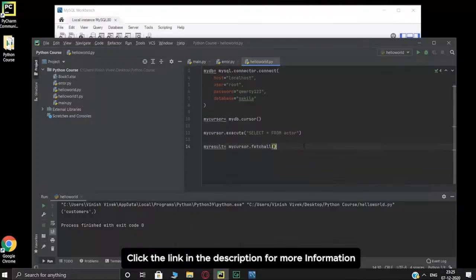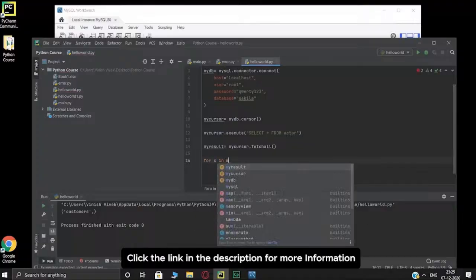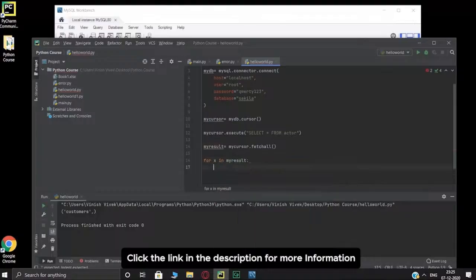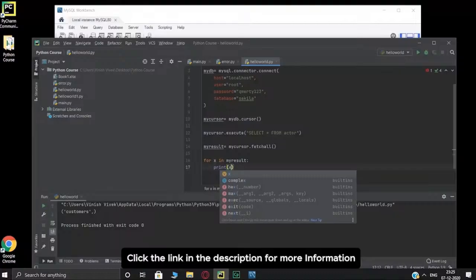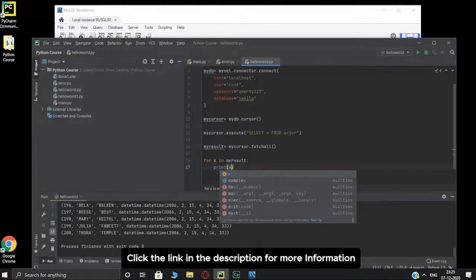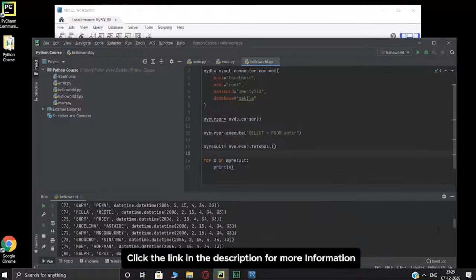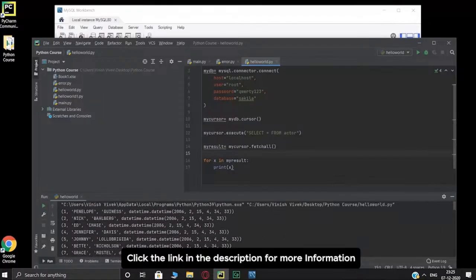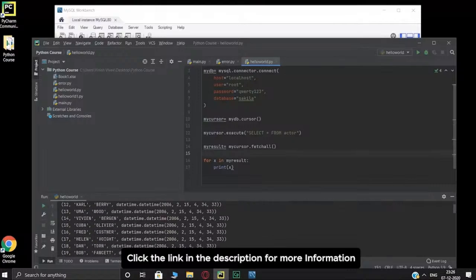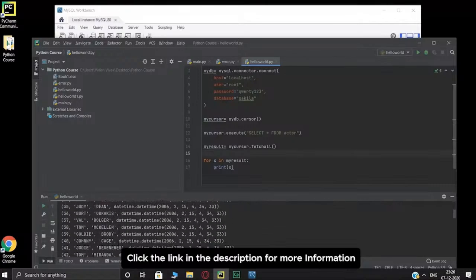Okay, so now if I run a for loop over here, it will be in my result this time, and that will again print the value of x. Now let's run this, and there you go. As you can see over here too, the entire table got printed, and you have Penelope Guinness, Nick Wahlberg, Ed Chase, and so on. Everyone's names are coming in here, and their data is coming in here.